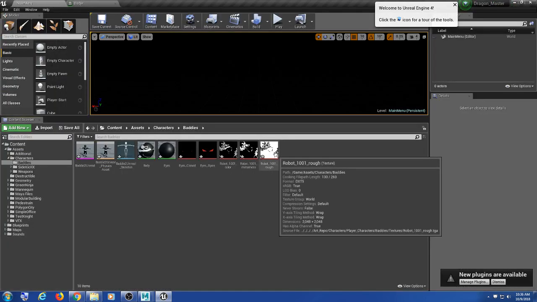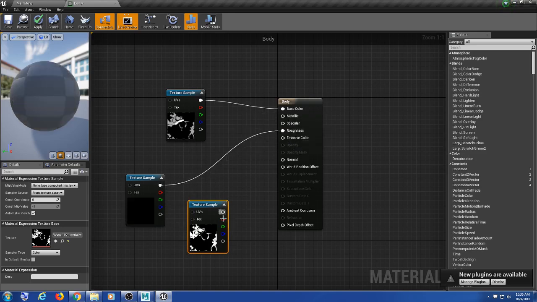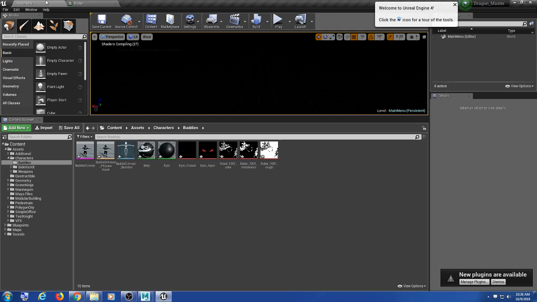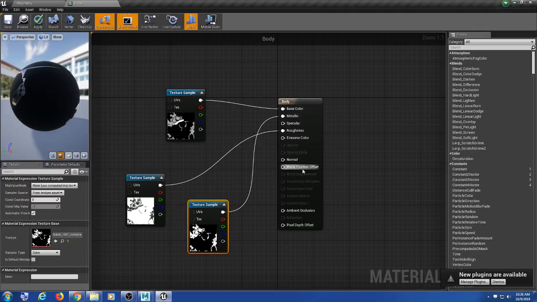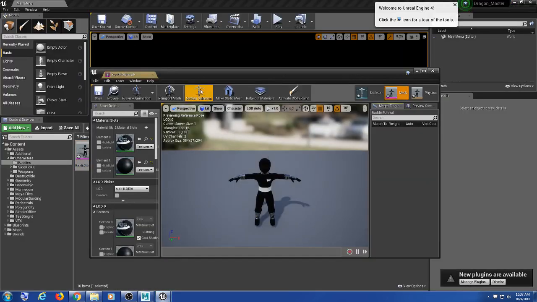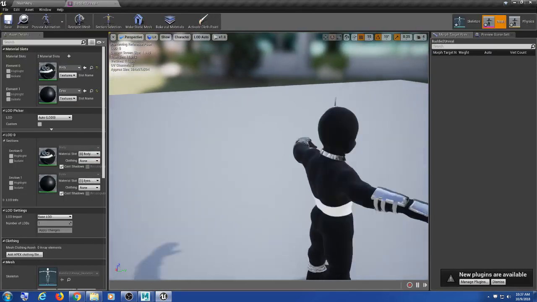So it looks like roughness is the lighter one. So we're going to connect this to roughness. And then this is metal, I guess. Yep, metalness. Okay. Then we're going to hit save. Close that. Now we double click this. And this guy should be metallic. Oh, that's cool. Yes, he is.